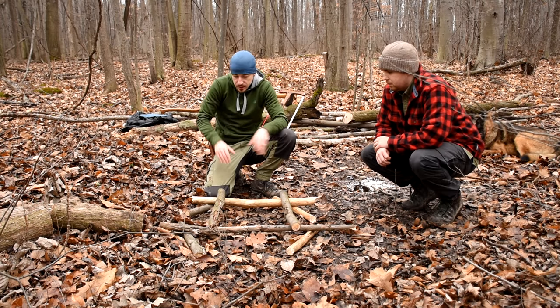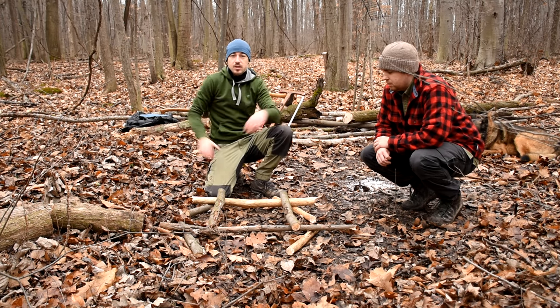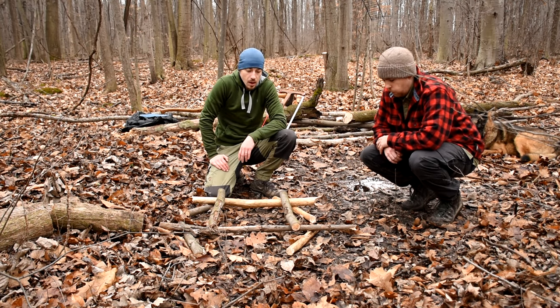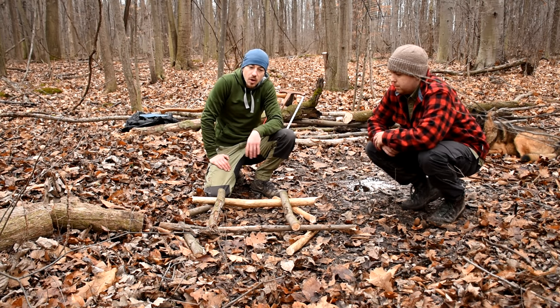Once this is done, we're going to stack logs lengthways, and we're only gonna make it as wide as it needs to be for two people. There's no sense in making it long like a bed, we're not gonna use that. And we're gonna set up here. Our shelters are over there. So this will be our hangout spot, and then when it's time to go to bed.